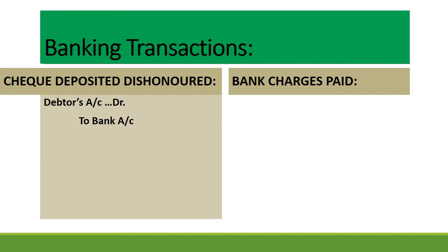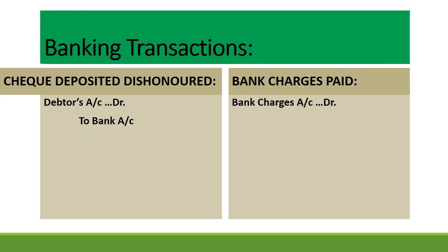Now there is one more important entry which you should remember, that is bank charges charged by bank. बैंक कभी भी charges आपसे घर पे charge करने नहीं आता. They will deduct those charges from your bank balance. And entry for bank charges is bank charges account debit, since that is an expense. ये क्या है आपके लिए? Expense है and it should be debited. Bank charges account debit to bank account, क्योंकि वो आपके बैंक से ही काट लेगा और आपका asset कम होगा. And whenever there is reduction in asset, it must be credited.